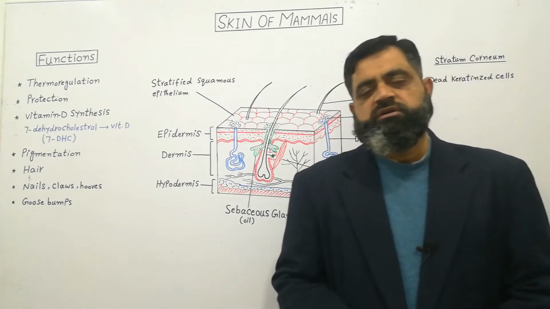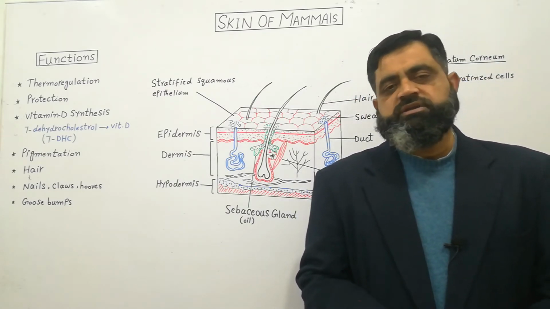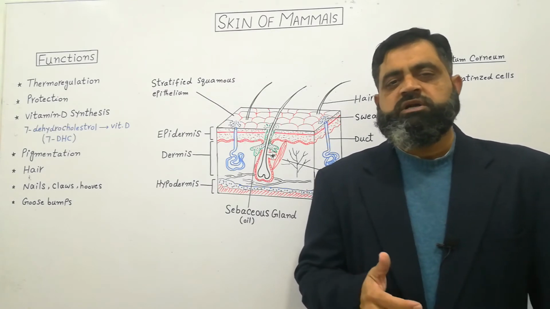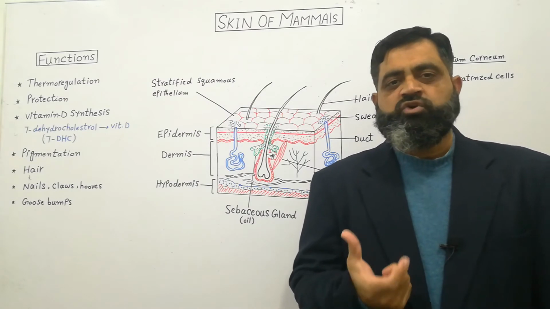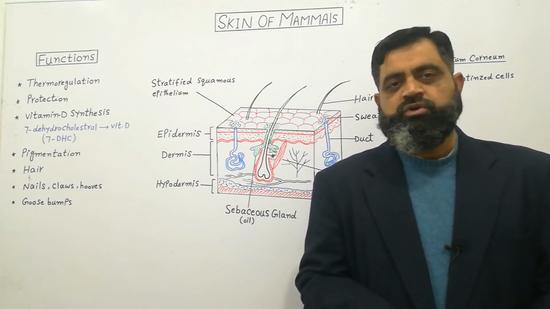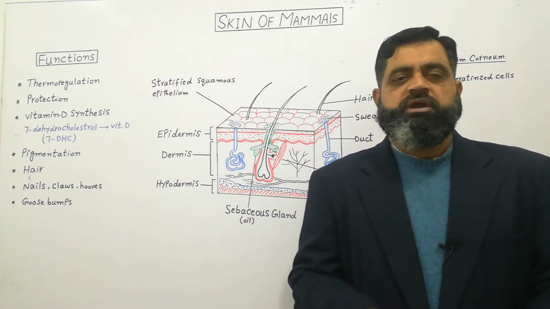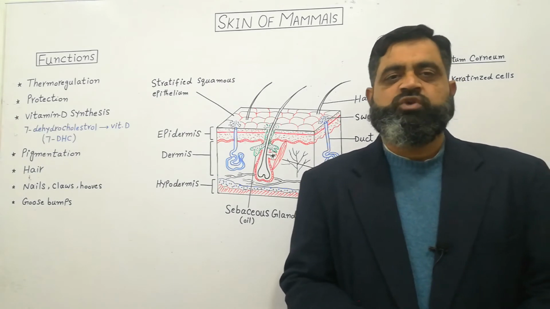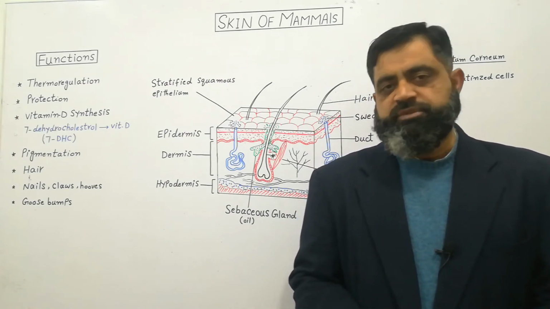During winter season, the blood supply to our skin is reduced by the sphincters present in the capillaries, because exposed skin is very cold and the blood coming toward the skin can become very cold. To avoid this coldness, the blood supply to the skin is reduced. In this way our skin helps in thermoregulation of body temperature.